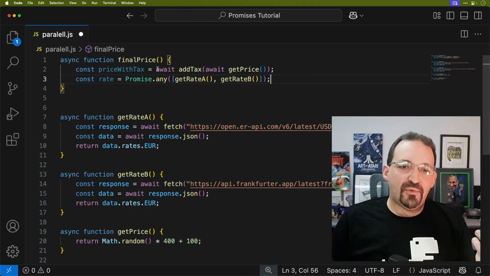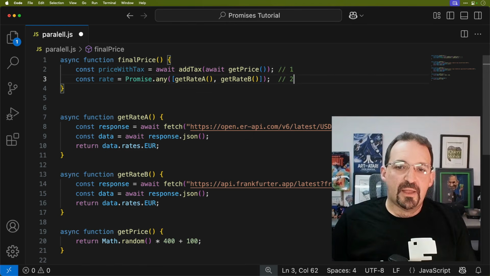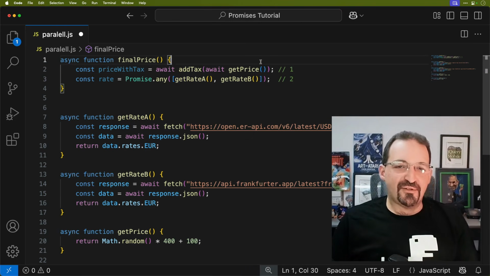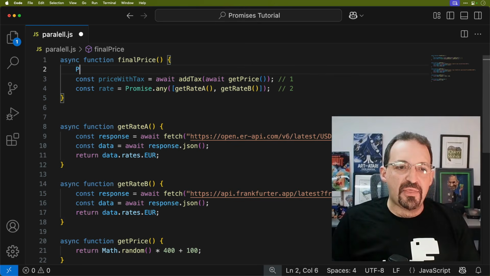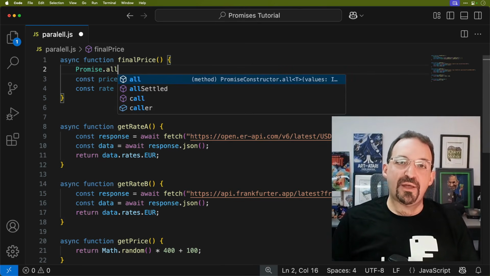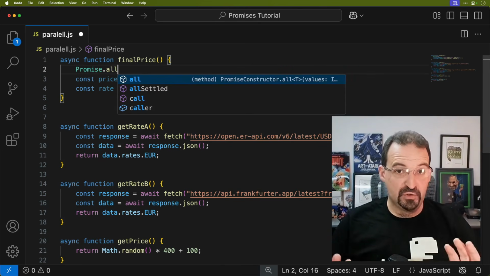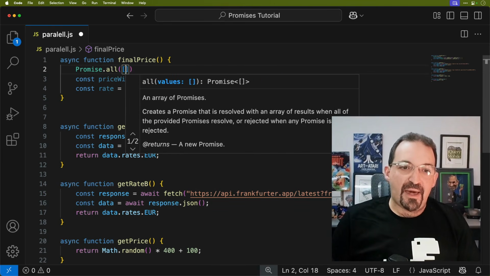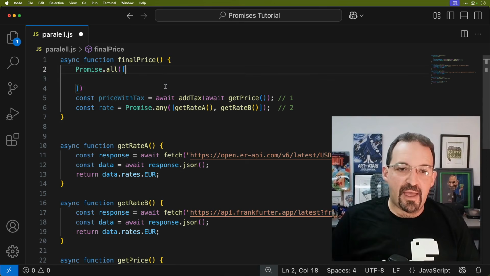The thing is that we are doing this in sequence. This is executing first, and this is executing after. But do we need to wait for the price and the tax to get the rate? Not really. So what if we change this and now we use Promise.all to execute two or more promises in parallel. So we pass an array, and the array will contain two promises.